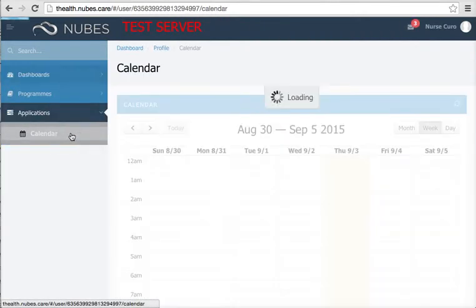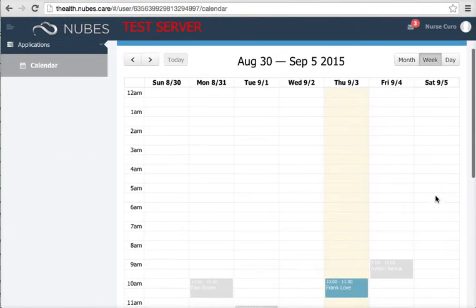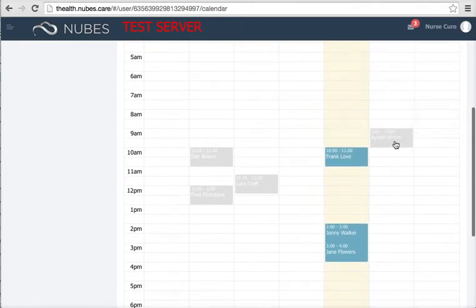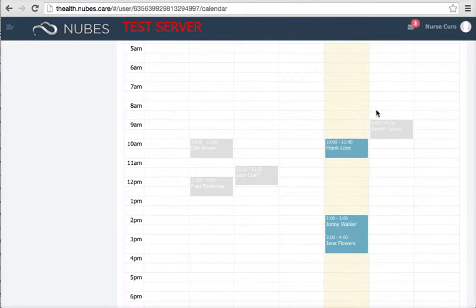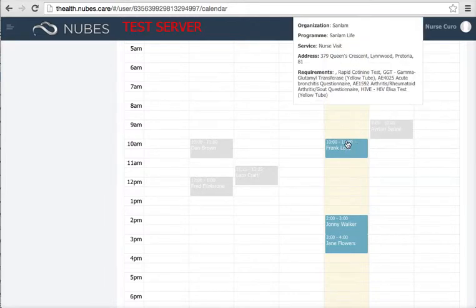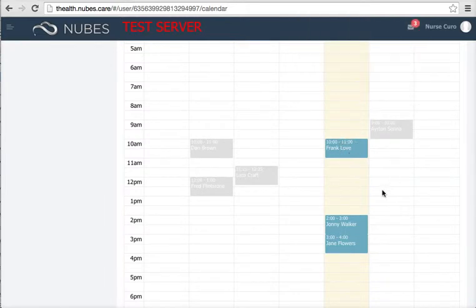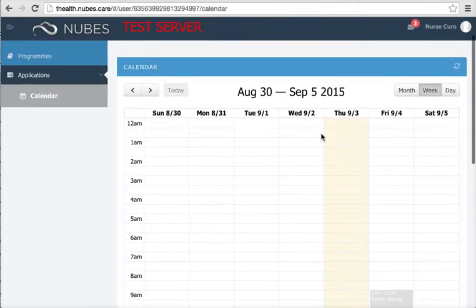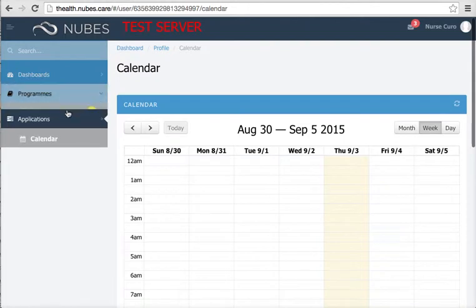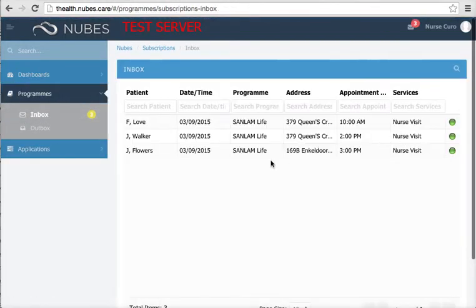You can also go onto your calendar and you'll see there's the 3 appointments here, there's one for tomorrow, etc. And this is a good way to plan, so that you know tomorrow that's the client, but today these are the requests and where the client is, etc. Alright, so if you pick up any problems you can let the call center know. Alright, so you go to inbox and we're going to use the rapid client.